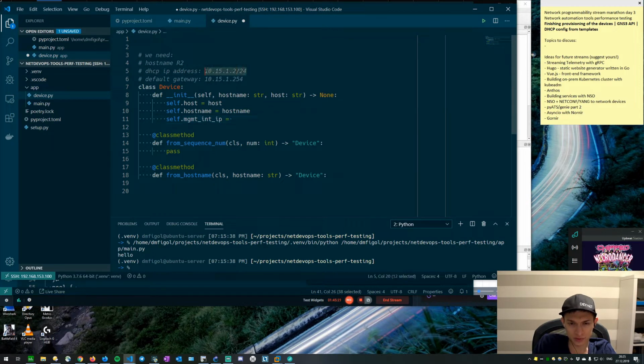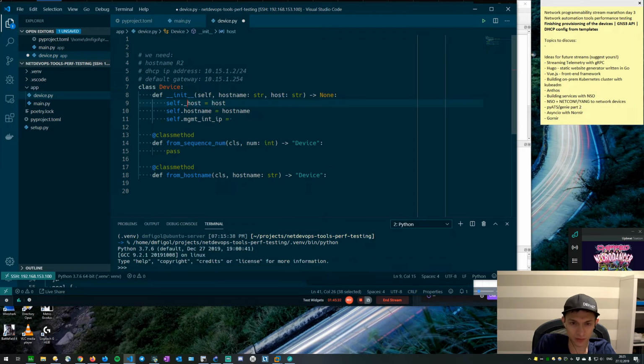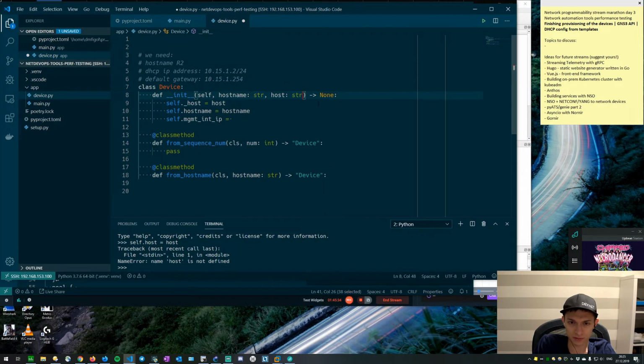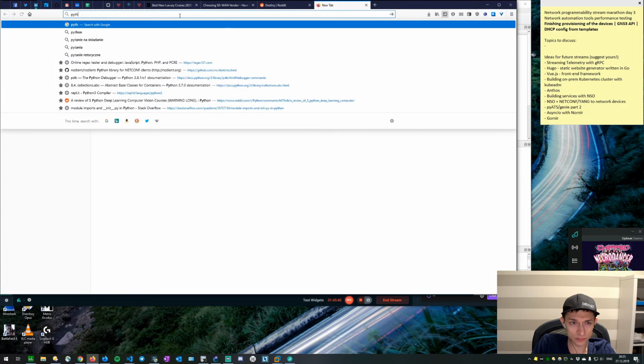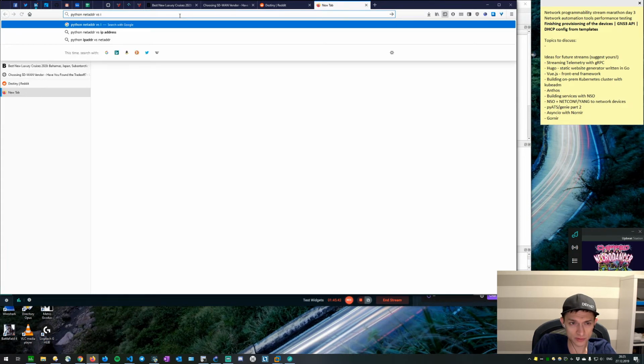We could put this thing. Then we could derive default gateway. We could also derive host name. Okay, yeah. Now, do I want to use the ipaddress library or netaddr? Python netaddr versus ipaddress.